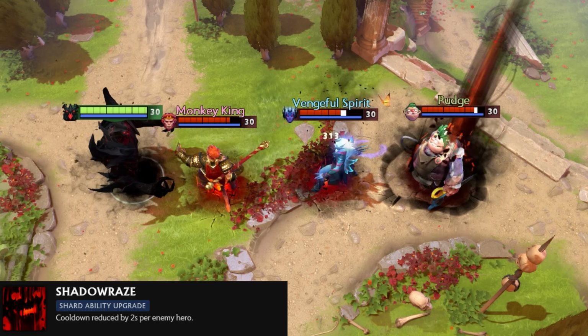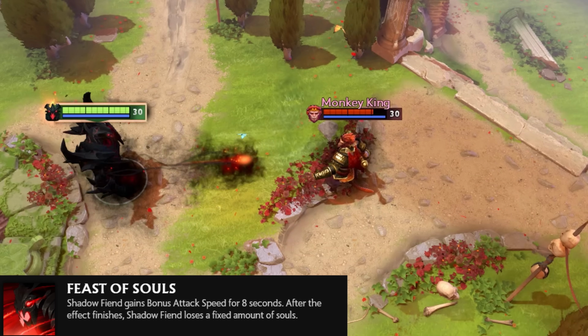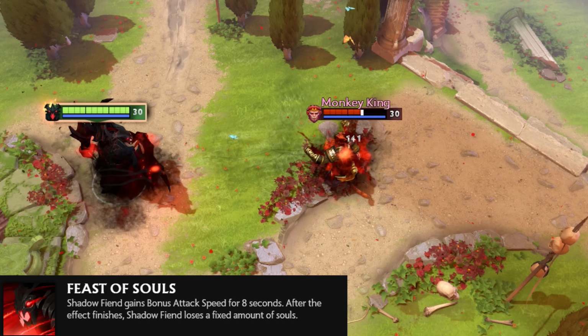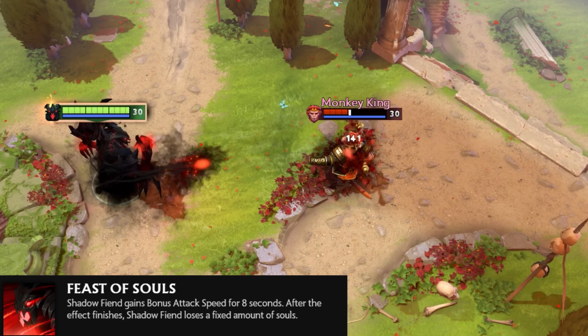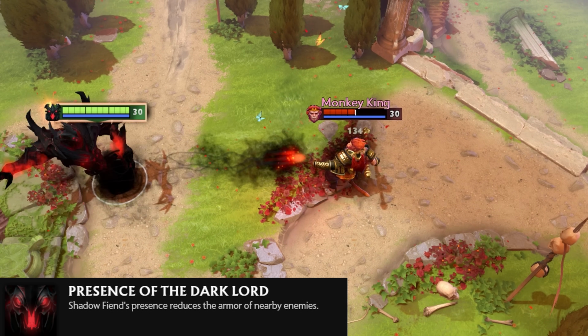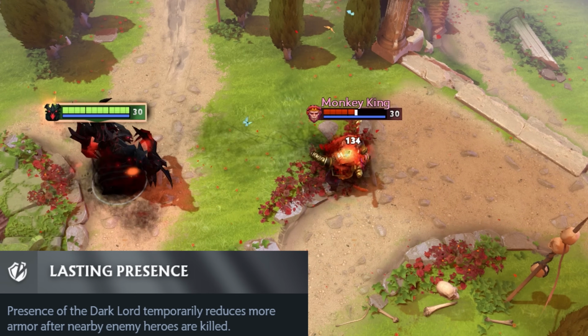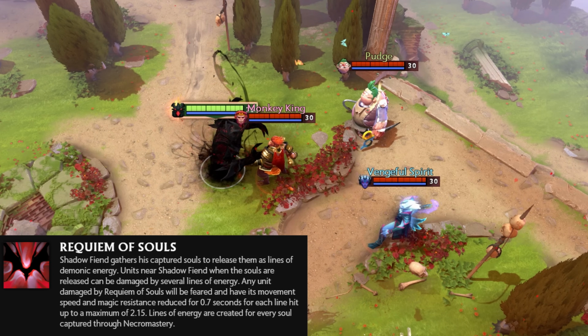Now, in addition to having 3 nukes and a pretty good innate, you have 2 other basic abilities and an ultimate too. Feast of Souls is a steroid that gives SF an attack speed boost at the cost of some souls. Use it wisely. Presence of the Dark Lord is another passive, giving him a minus armor aura to nearby enemies. His lasting presence facet makes the minus armor stronger after killing an enemy hero. Finally, Requiem of Souls is his ultimate.